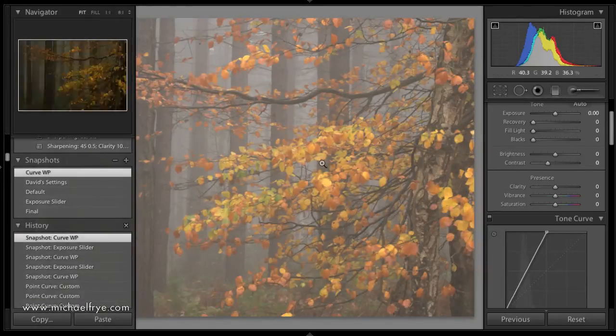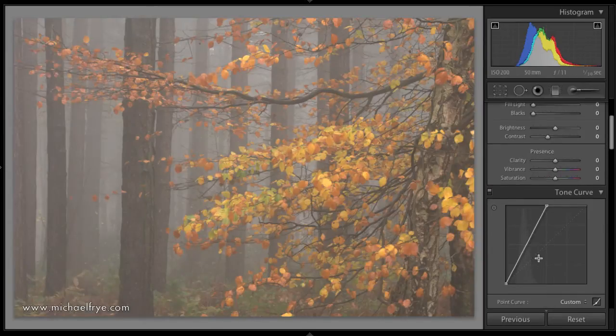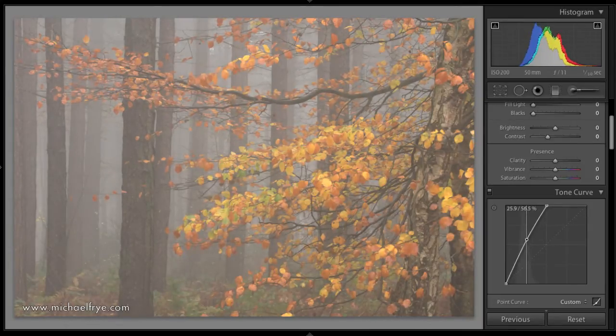It's kind of like moving the white point here with the curve, but you're also boosting the midtones somewhat, like that. When you're looking at a curve, the steeper the line of the curve, the more contrast there is. So by boosting those midtones, you're increasing contrast in the shadows, but flattening it a little bit in the highlights.